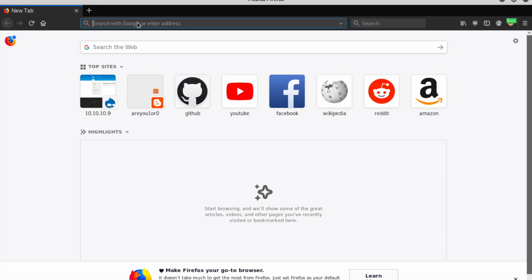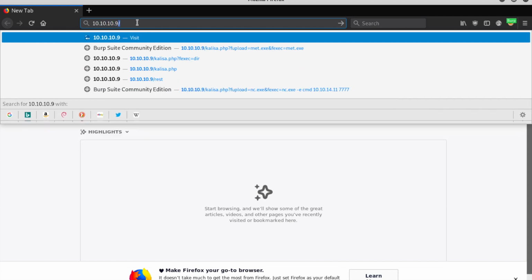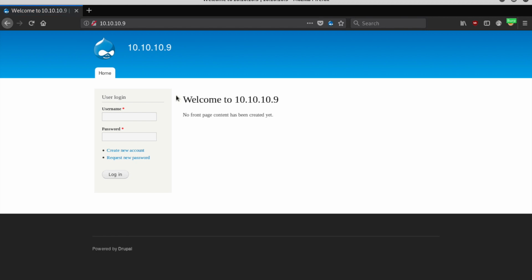Okay, so I'm checking out 10.10.10.9. It's a Drupal page with a Drupal logo saying powered by Drupal. It asks for a username and password.